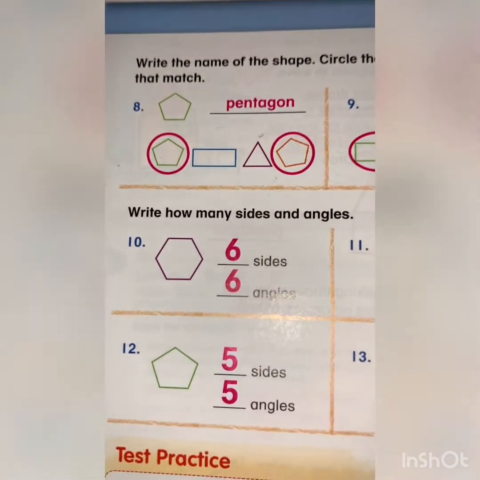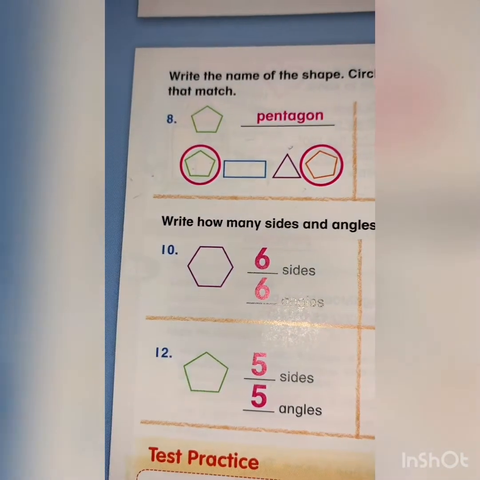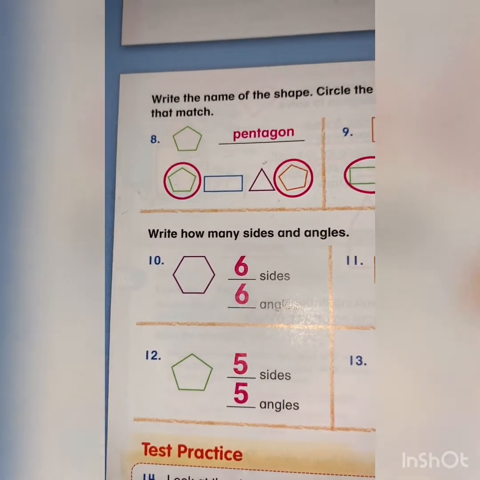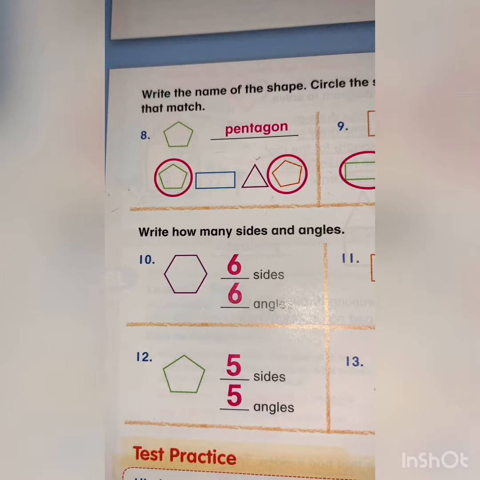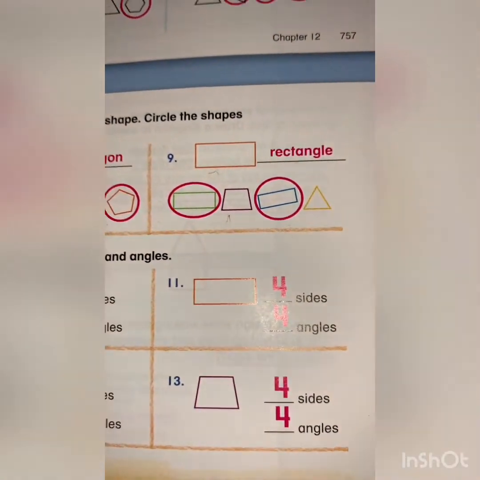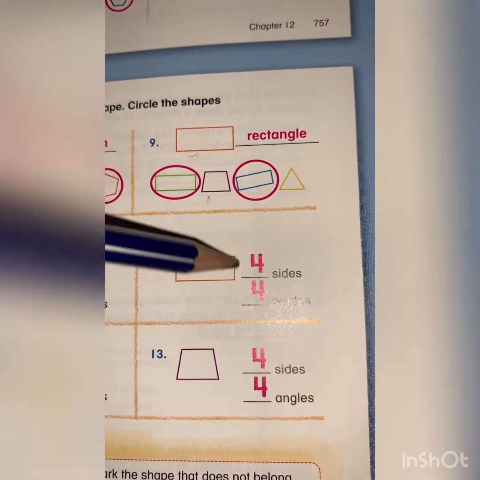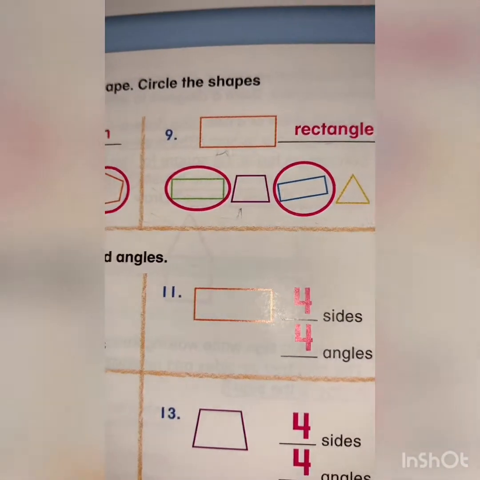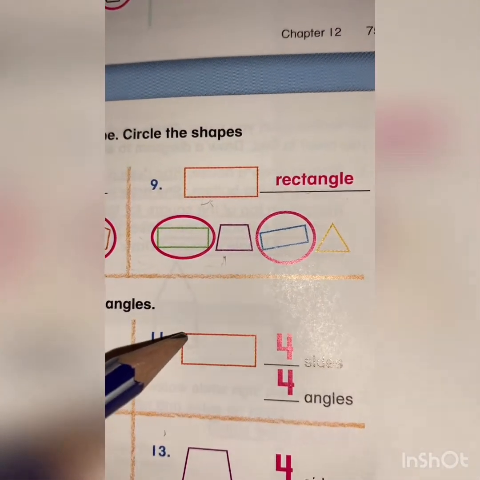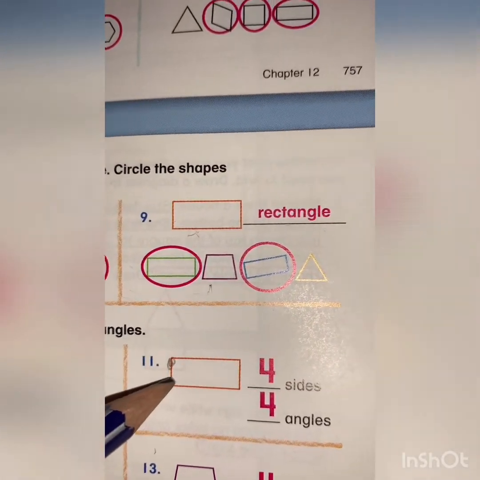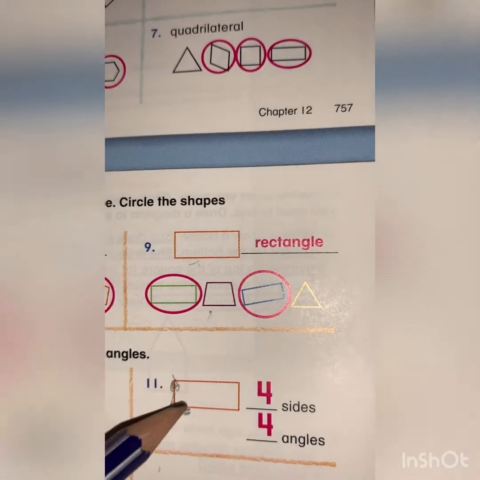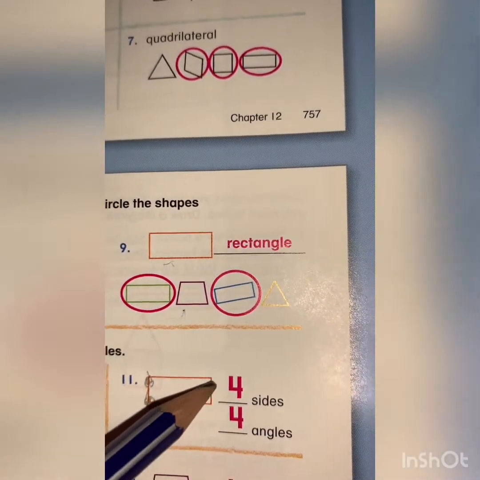How many sides and how many angles? Look at the shape in front of us now. How many sides? Yes, if you count, you will find that there are 6 sides and 6 angles. Here, the rectangle, we have 4 sides, 4 angles. And as I showed you before, that's how you can know the angles. You count like this. 1, this, the point between 2 lines when they meet together. So 1, 2, 3, and 4.